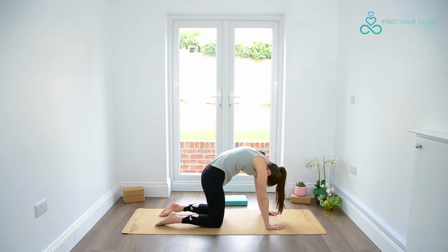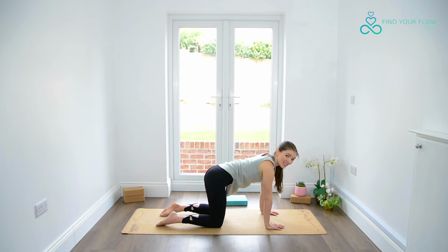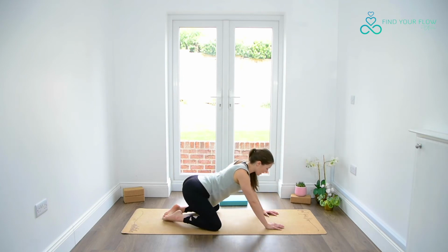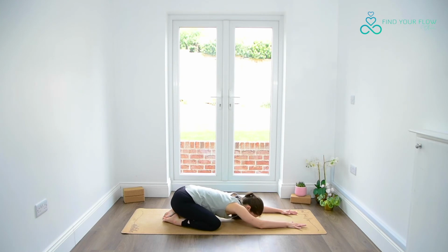One more cat pose, wherever you are, and float your way into cow pose. And meeting back in a neutral spine. We'll take our knees nice and wide, bring in the big toes to touch as we sit back on the heels. Child's pose. And make this child's pose your own as always.